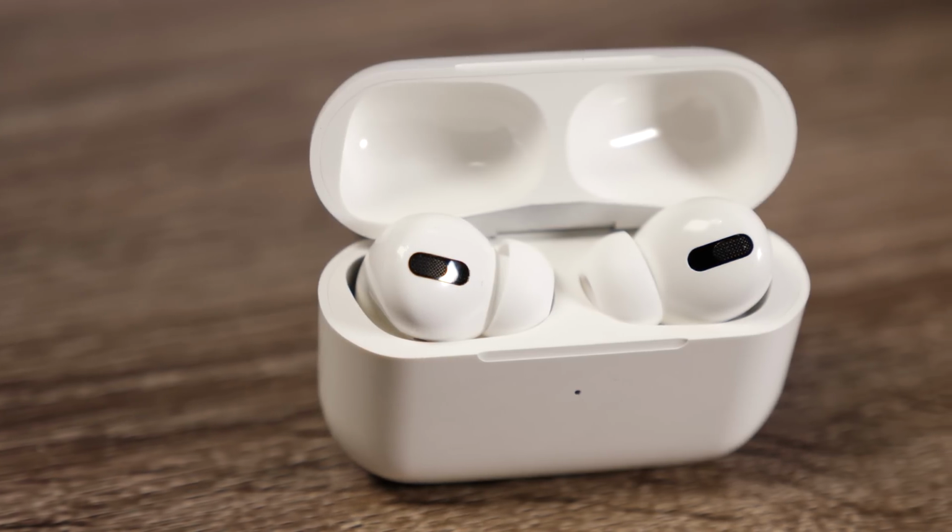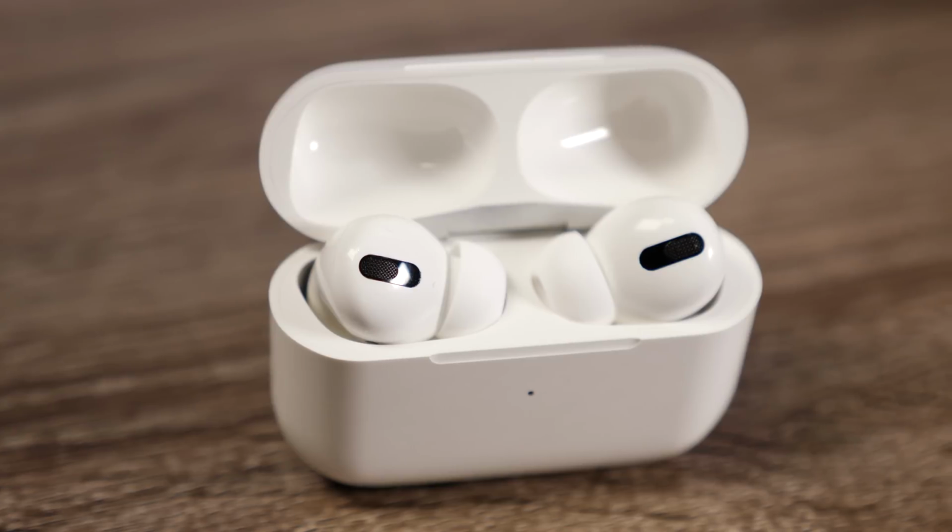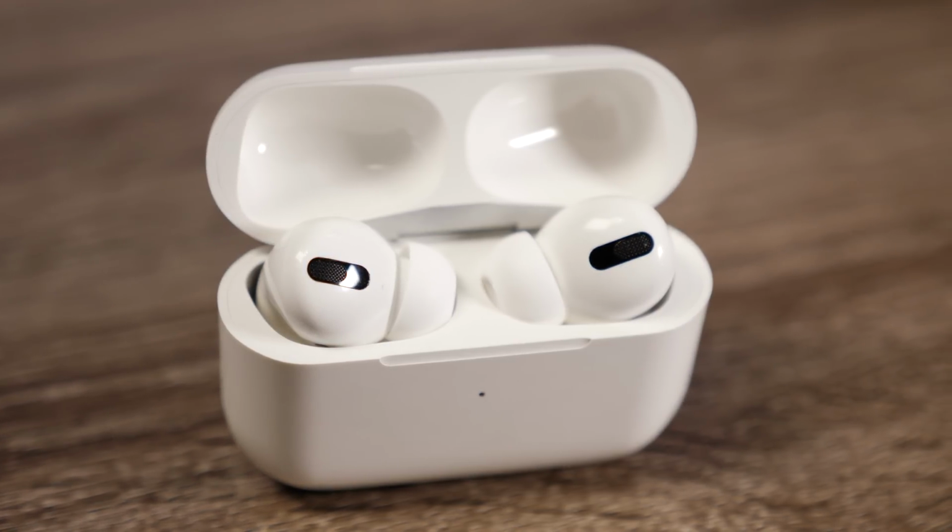And sadly, it doesn't give you volume control. But again, that's exactly like the AirPods Pro. Now, the one thing you do have control over is the ability to switch into noise canceling mode or switch into transparency mode. Now, this is where there is a difference between these and the AirPods, because I don't feel like the noise canceling is doing near the same job that the AirPods Pro does.